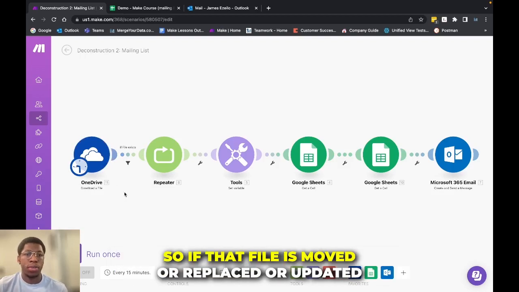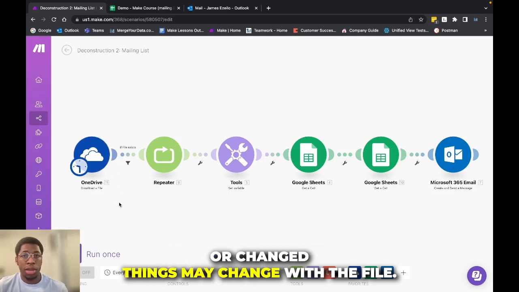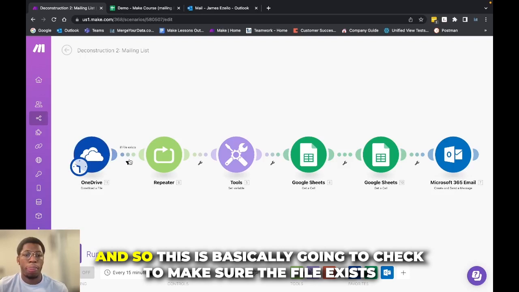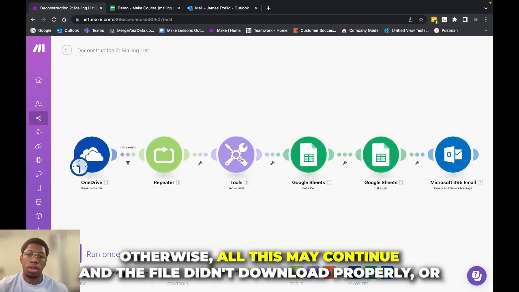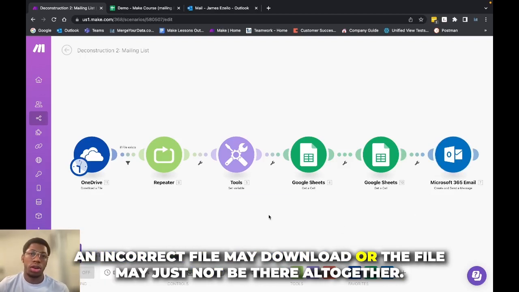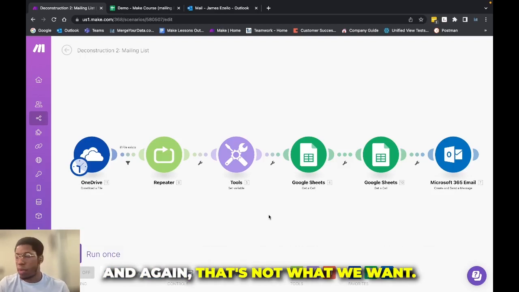So if that file is moved or replaced or updated or changed, things may change with the file. And so this is basically going to check to make sure the file exists before going through the rest of the automation. Otherwise, all this may continue and the file didn't download properly, or an incorrect file may download, or the file may just not be there altogether. And again, that's not what we want.